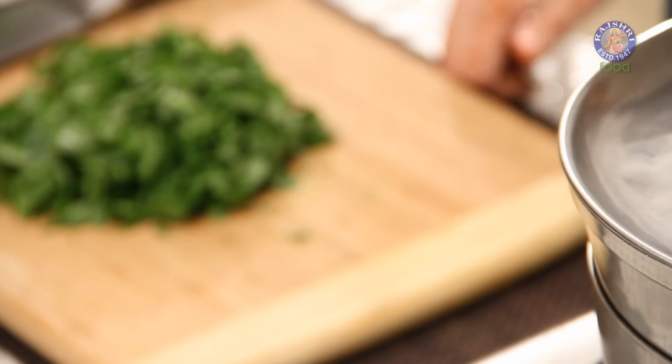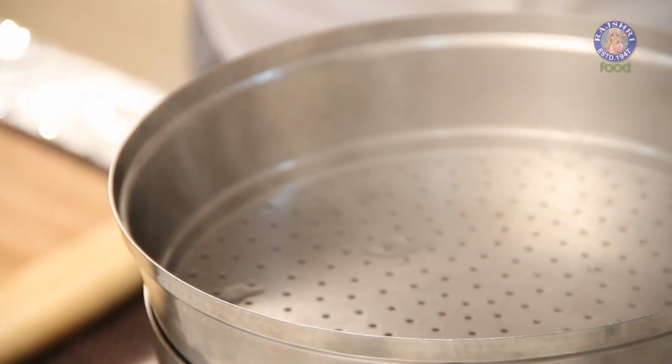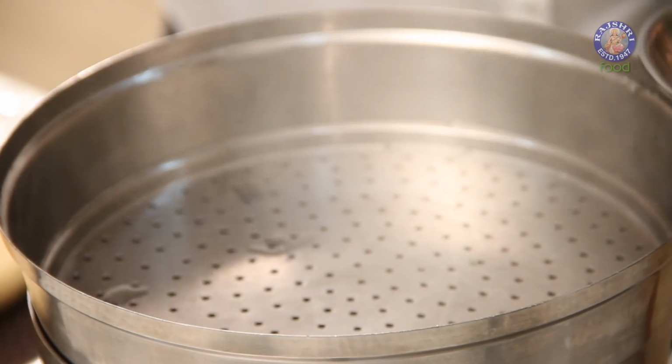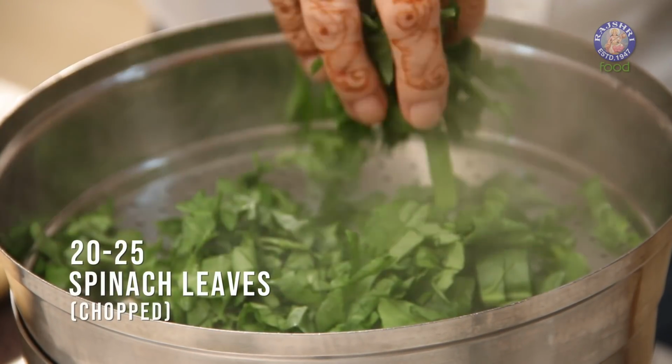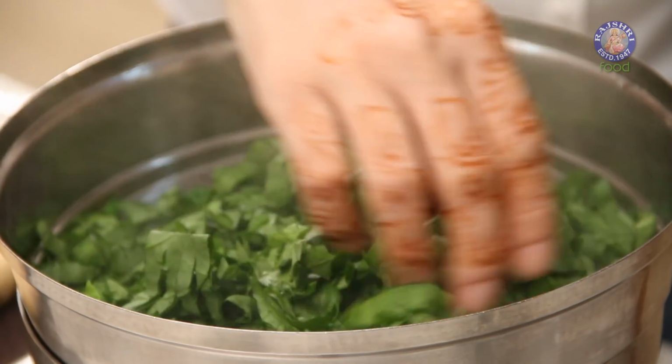The water is boiling, so let's add the spinach and steam them for just 3 to 4 minutes. I want them half cooked. The lid might be hot, so let's just use a pair of tongs. And my water is nice and boiling. Just spread the spinach leaves.